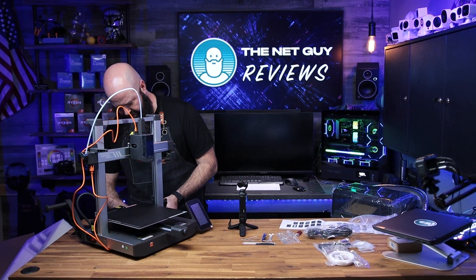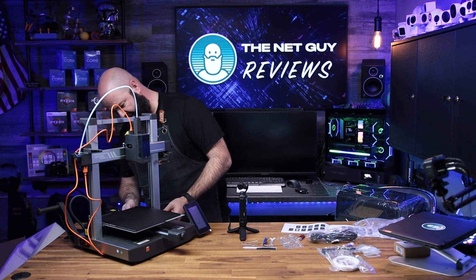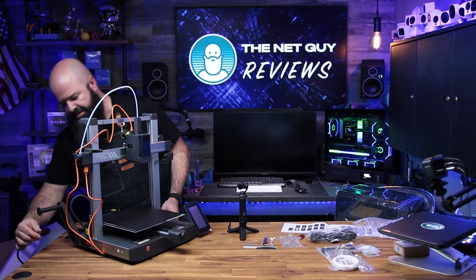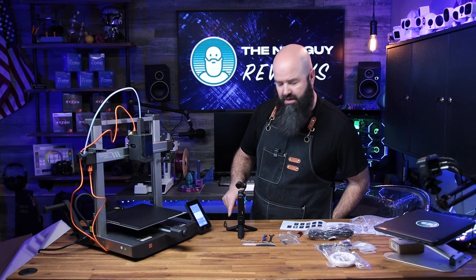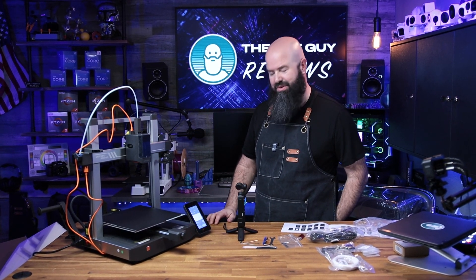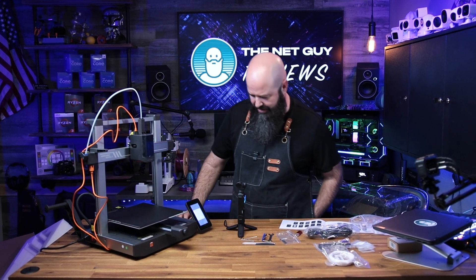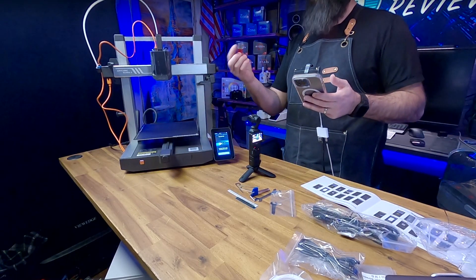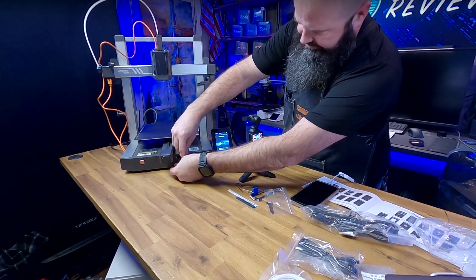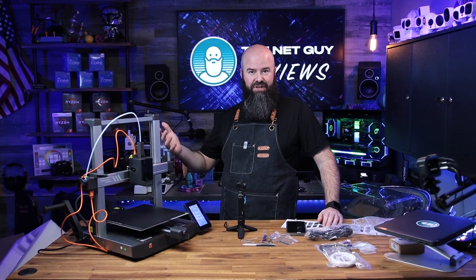An important thing they didn't mention is to make sure the power supply is in the right configuration. On the backside of the unit there is a knob to switch between 240 and 115 — it's set to 115. It is just starting up now for the very first time. The touchscreen seems to be very responsive, though I worry a little bit about scratching it since it looks like it has a plastic covering. Wi-Fi is confirmed. I'm going to plug in the USB here. For doing long 3D printing jobs with multiple items, this could be a really cool printer. The ACE Pro will help when it comes to not having to switch filaments.